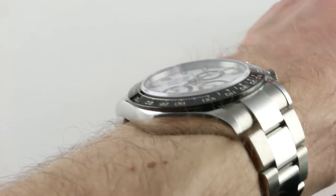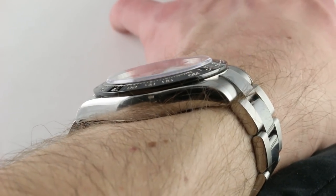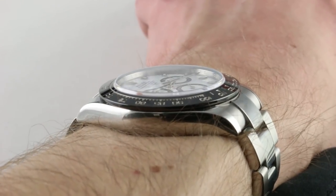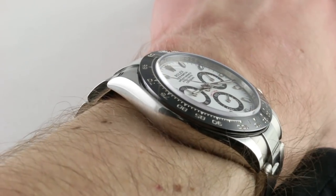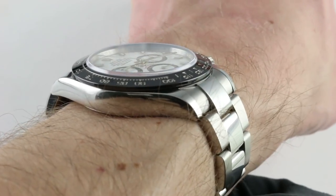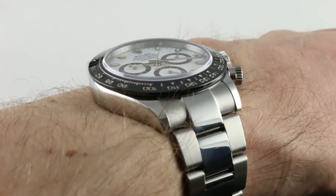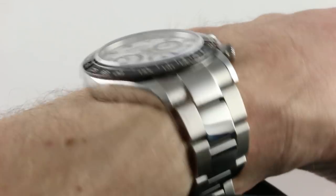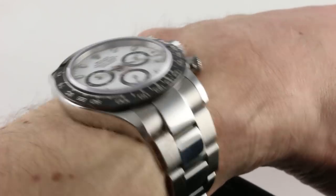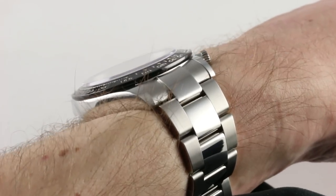In terms of thickness, the watch is 12.2 millimeters thick. With a generously sloped sapphire and conical bezel, it will slip underneath any cuff. This is a watch that can be worn with style on a wrist as small as 13.5 centimeters in circumference, and the lug-to-lug dimension is a large reason for that — 46.6 millimeters from lug to lug. Solid end link to solid end link gives 50.5 millimeters across the wrist. Because the lugs aren't excessively squared off, the watch would still appear appropriate on a strap — even a NATO or aftermarket shell cordovan.